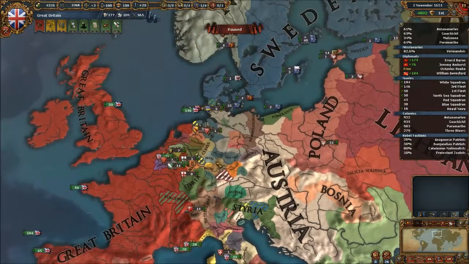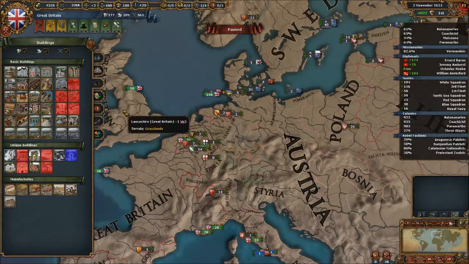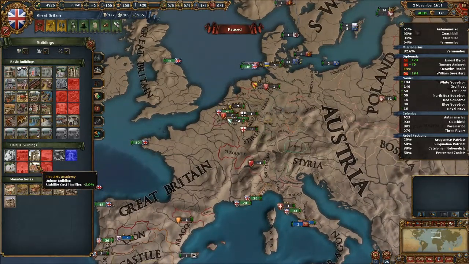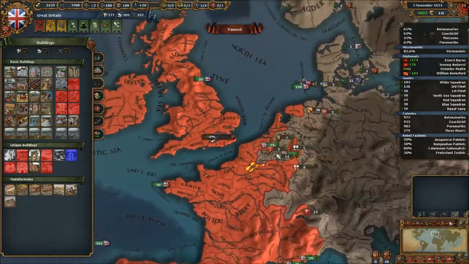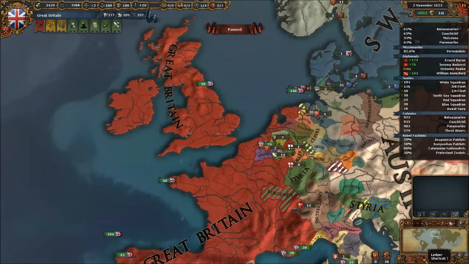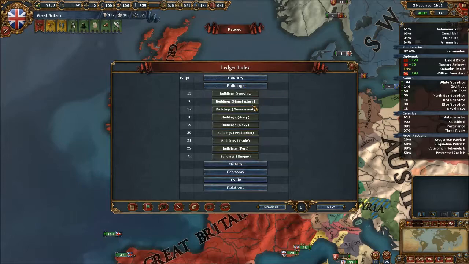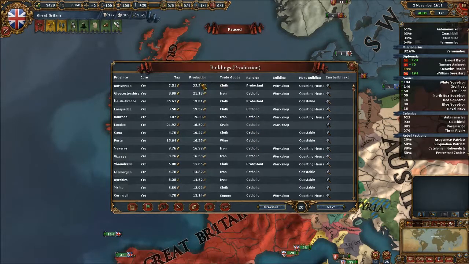Let's maybe build some buildings. What are we going to build? I'm going to build this war college in London, to help with the army tradition. I'm also going to go to the ledger, to buildings and production, and sort by production value. Here we go. And Antwerp is getting a counting house.